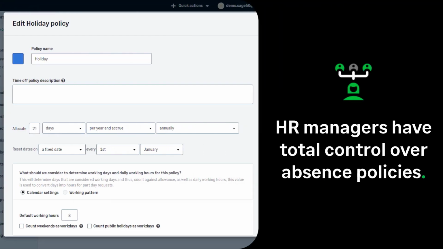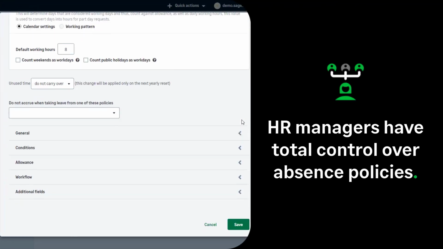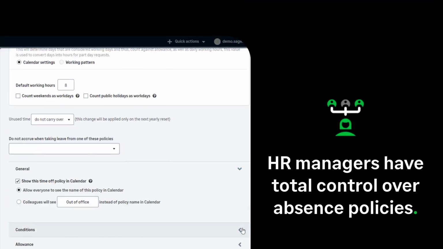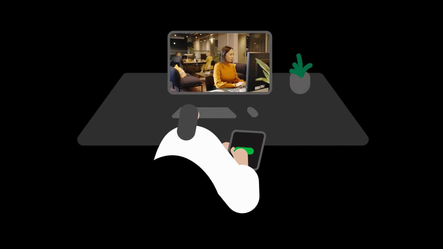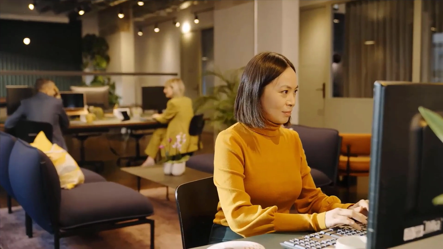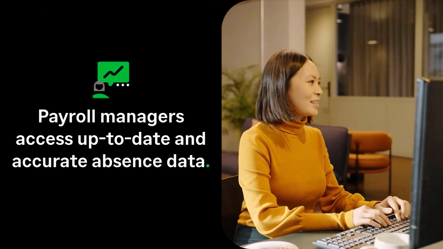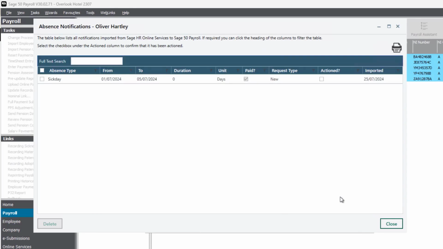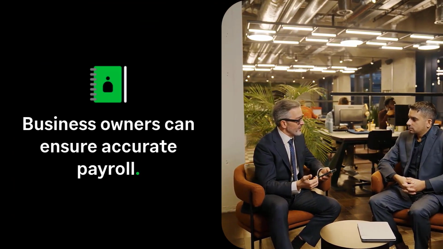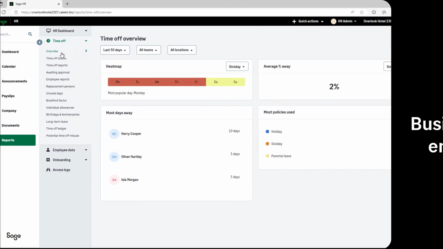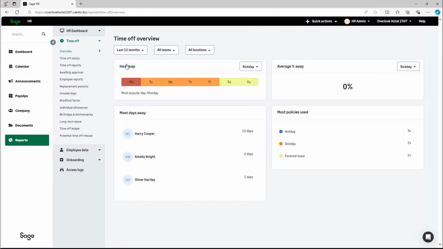HR managers have total control over absence policies in Sage HR and can ensure that once approved, real-time absence data is available to payroll managers. Payroll managers access up-to-date and accurate absence data, cutting admin time and minimising discrepancies. Business owners can ensure accurate payroll, access detailed reporting, and be confident that their teams collaborate effectively.